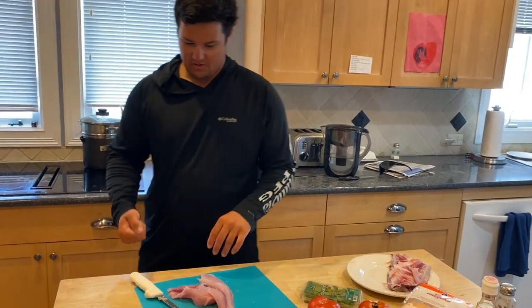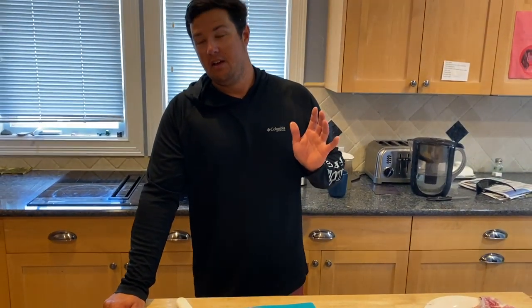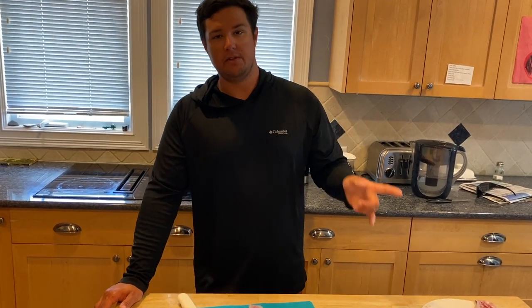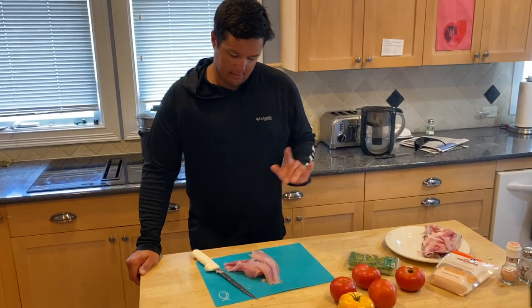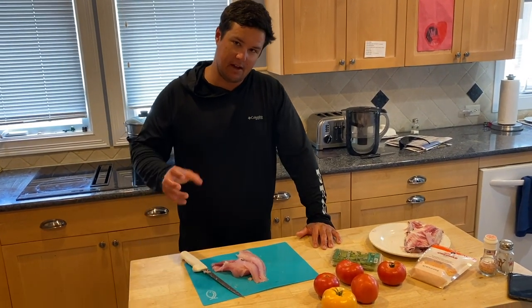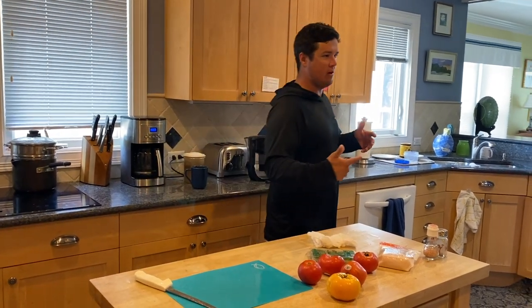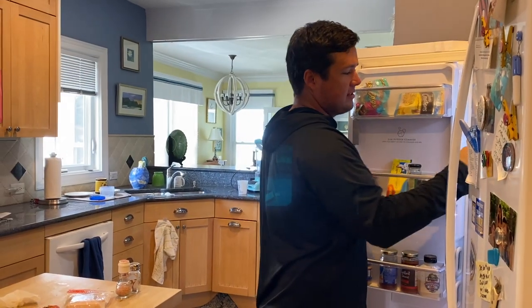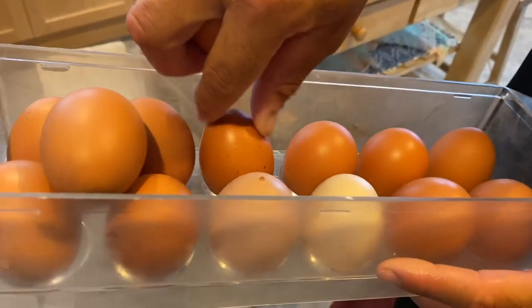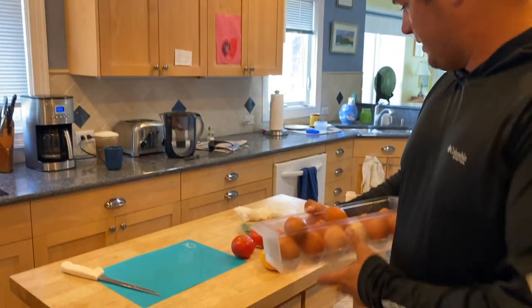We fillet them all the time for people on the party boats, so people do eat them, but obviously it's a little difficult with small ones. The way I'm going to cook this is in the oven with olive oil and blackening — that's it, really easy and doesn't take much time. In a minute I'm going to put this in a glass pan with olive oil, put some Zatarain's on top, and pop it in. What I'm actually most excited about is these tomato things. I wanted to cook some eggs — I went to my good friend Kenzie's farm, and these are all free-range eggs from her chickens.